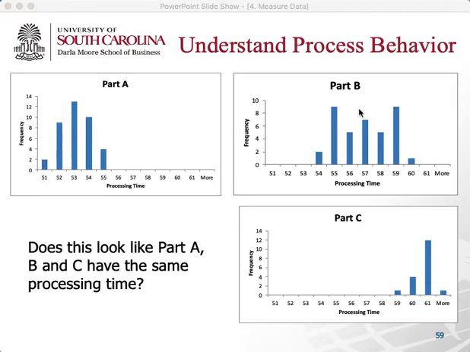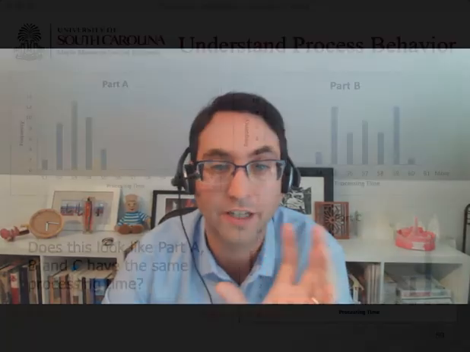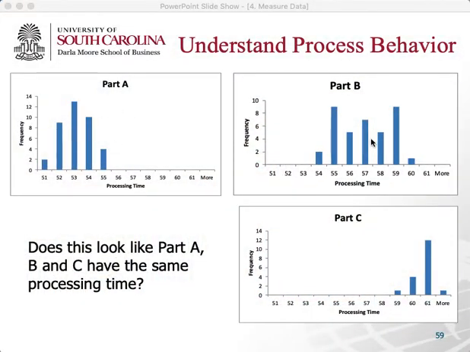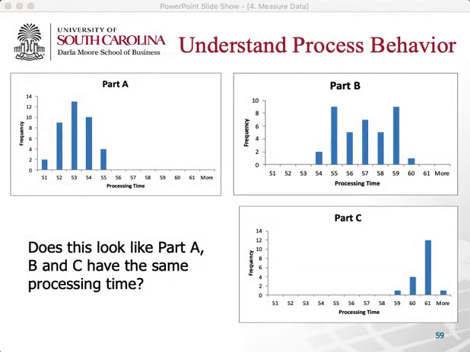You have B that is not that normal, but it's a lot more spread out. So remember our skewness and kurtosis. The different kurtosis here, right? A little bit fatter than this one. You can see it's a little bit more spread out. And you have C here that seems to be around 60 something, so higher processing time, very thin, see here, right? A little bit skewed to the left and very thin, right? So it could also be a normal distribution, right? Because we separated into part types, now it makes sense, right? Now we have three distributions and they're all looking a lot better than before.